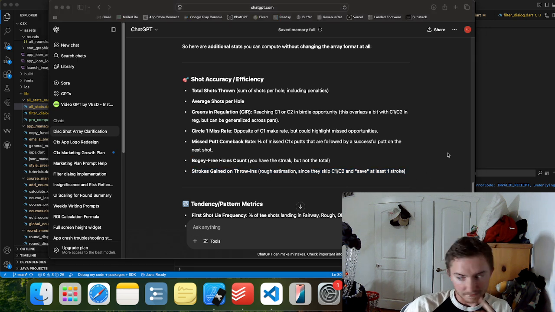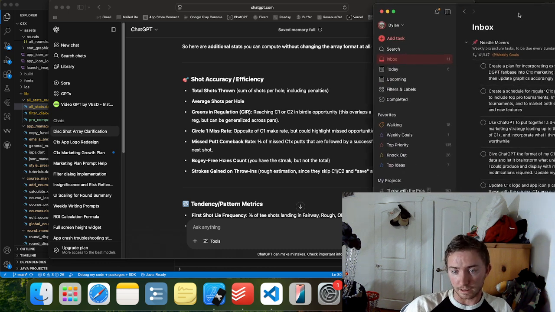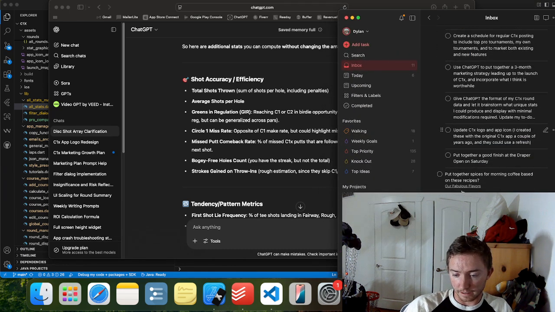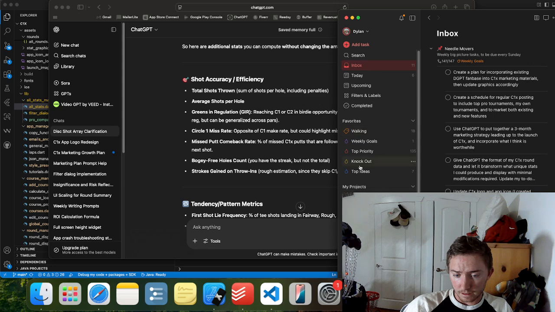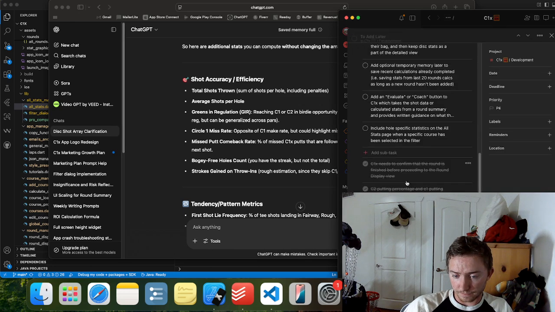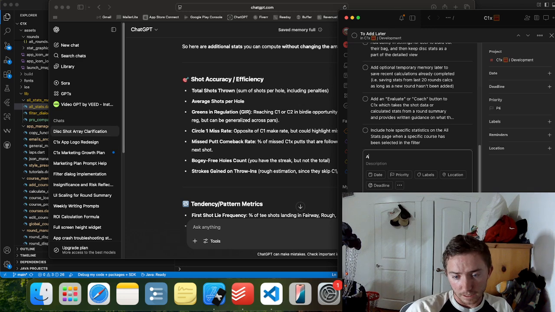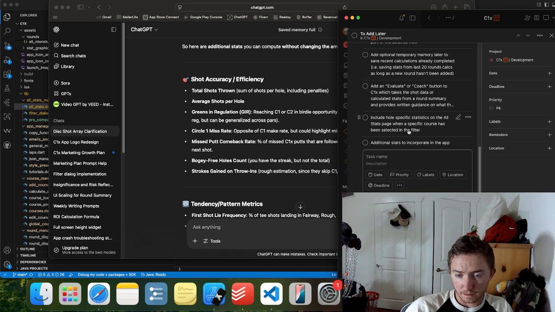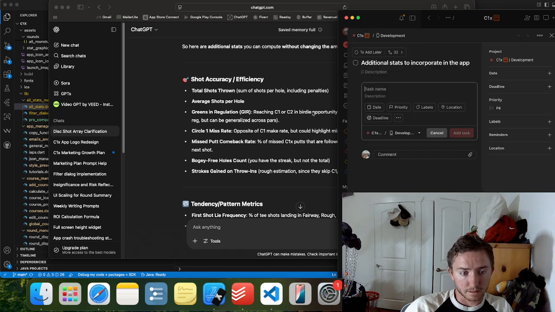Okay. We're just gonna pull this list over here and add some things that I want to add later. Additional stats to incorporate in the app. And then on this, total shots thrown is a good one.